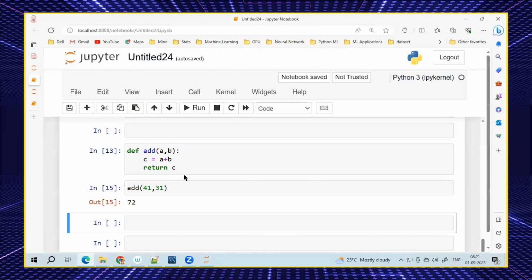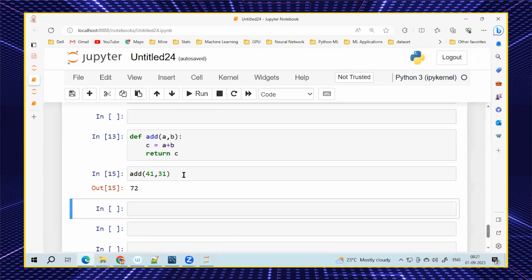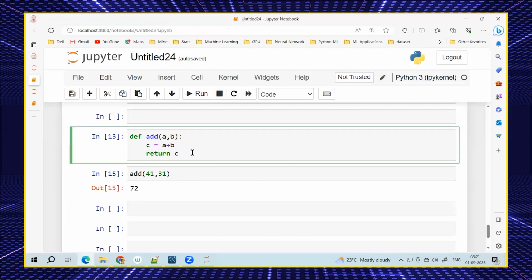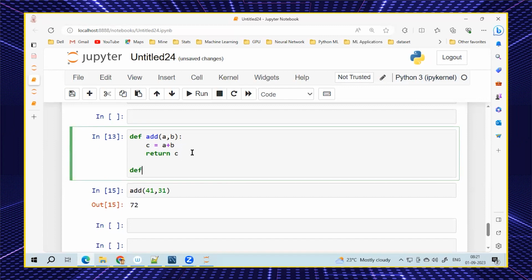Print of C is what a beginner does, but we are almost in the first week of Python. Let's make it more interesting and a good standard. Return C is also a way to return the results outside the function. Okay, perfect. Listen carefully. Now, this is one function. I will write another function.